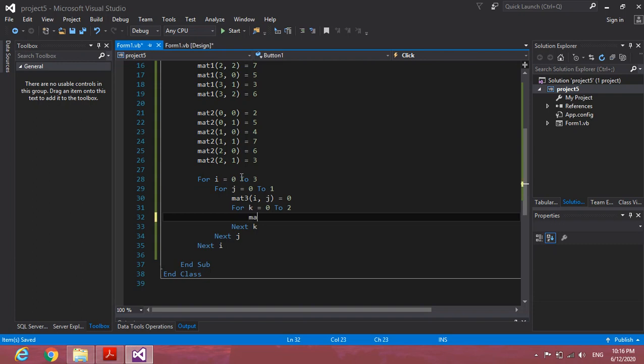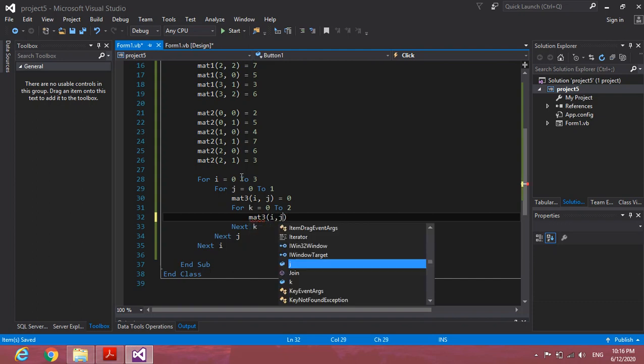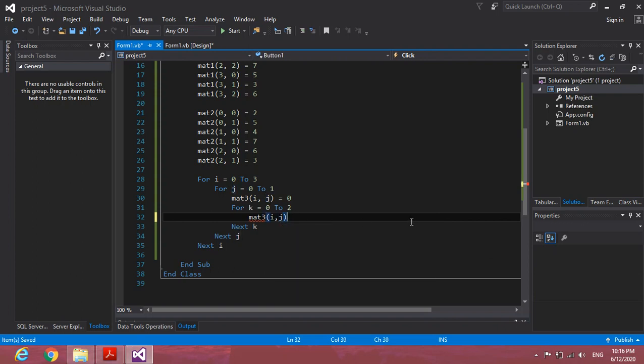Then mat3 I comma jth element, that is equal to... In that way you can perform. So you have to first learn how to multiply two matrices, and then only you can understand this code.